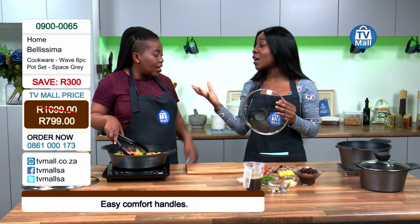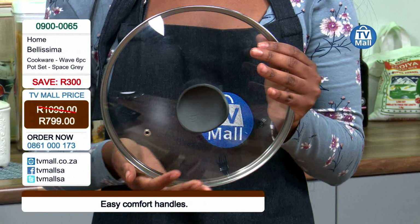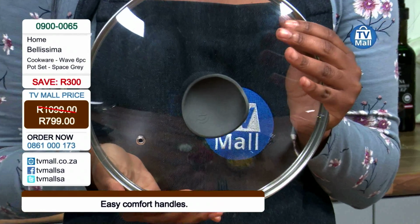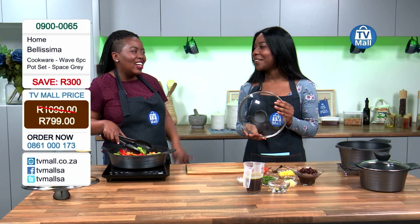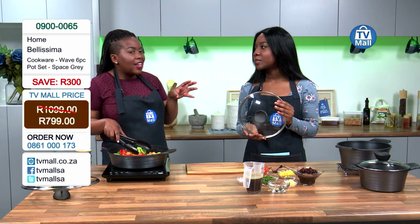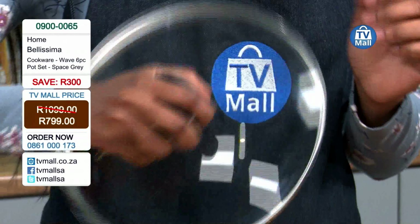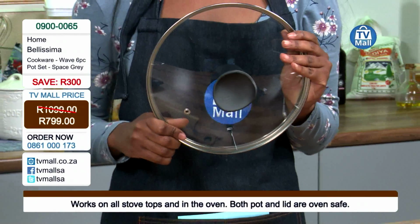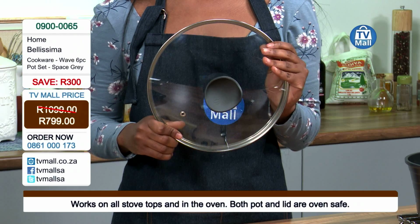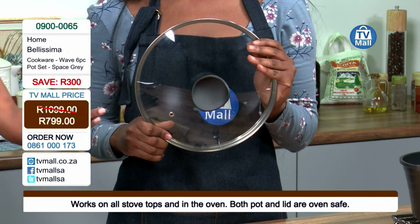Yes, as well as how you're gripping it, because that's what's important to me. Because the number of times I've had a pot lid in my hand and then I didn't have a pot lid in my hand, it's too many to mention. The fact that you can grip the lid so comfortably, a very natural grip, means it's decreasing the chances of it falling out of your hand, as well as diminishing the chances of you burning yourself.